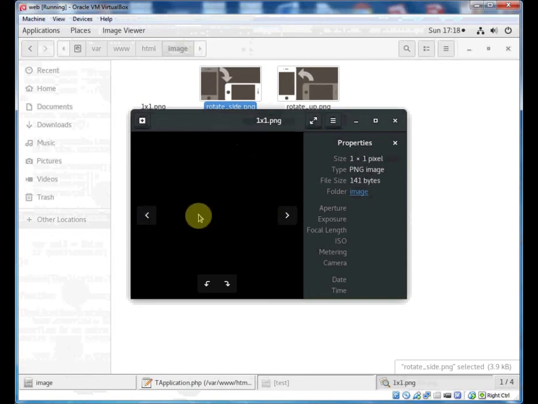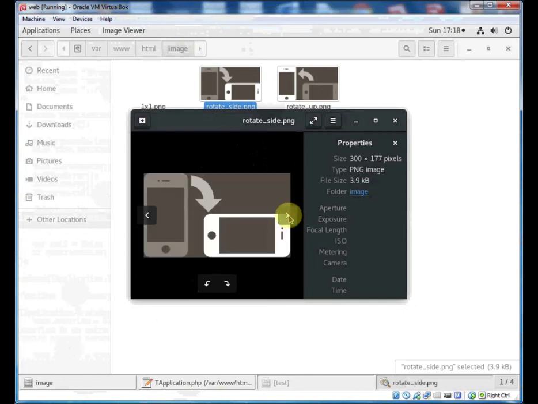So by default, it doesn't display anything. This is an invisible pixel. But if you have your cell phone upright, but the game looks better sideways because it's longer than it's higher, it's going to display this icon on your screen telling you to rotate your cell phone sideways.